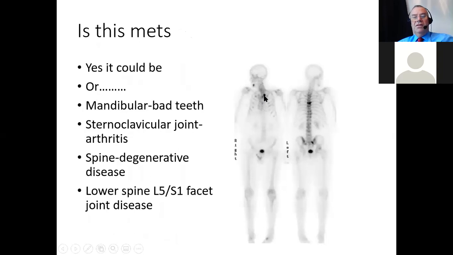The uptake here in the sternoclavicular joint could just be some arthritis. And the disease in the spine could be due to degenerative change. And there's some uptake here that could be related to an L5-S1 facet joint. So the problem is even though we know the patient may have a large T4 primary bronchial tumor, we can't assume that these changes on a bone scintigraphy are due to bone metastasis. Though if the patient was having an FDG PET study for staging their primary lung cancer, then hopefully that would be helpful.